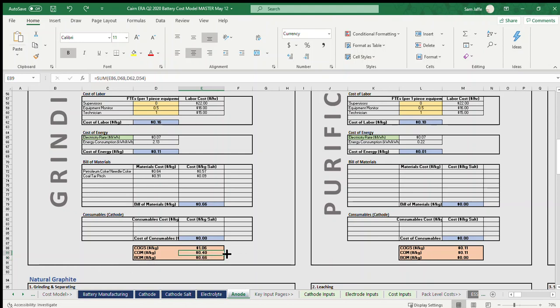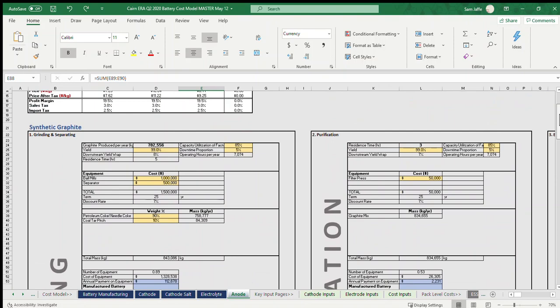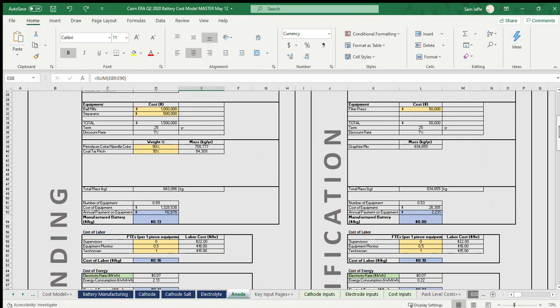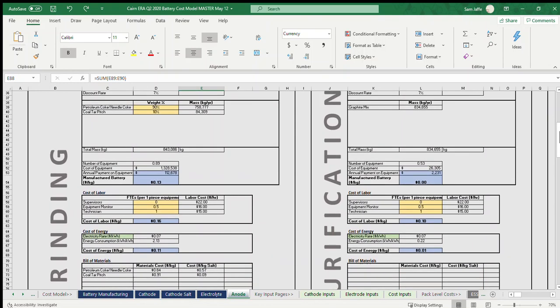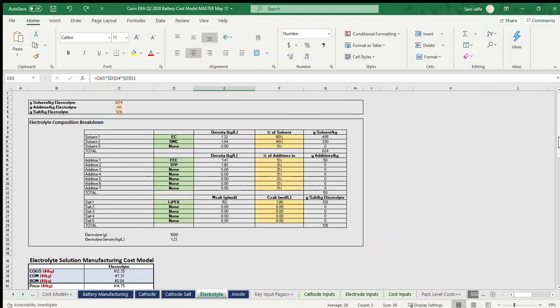The cost of manufacturing is 40 cents for this step. Cost of goods sold is cost of manufacturing plus bill of materials, so that's $1.06. That's the basic structure of every one of these process steps, and that's true for anode, cathode, and battery manufacturing. Let me just show you the electrolyte one, which is a little bit different.